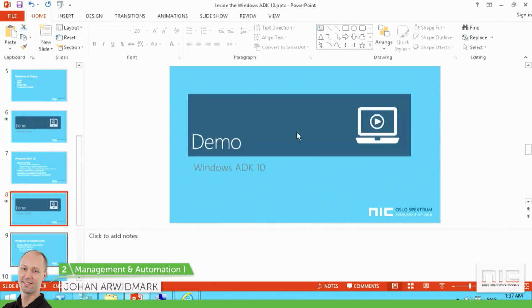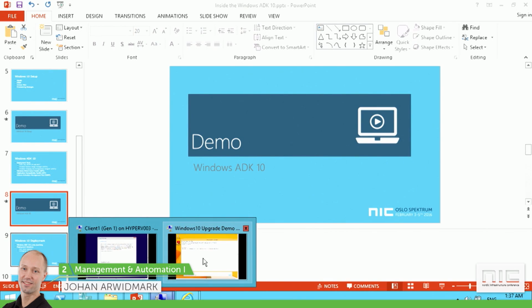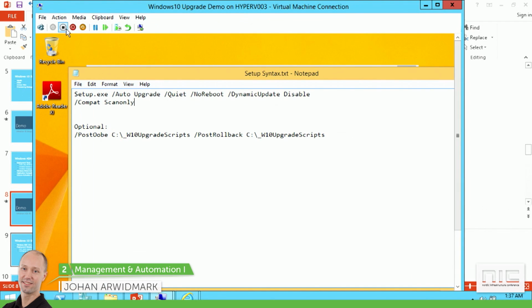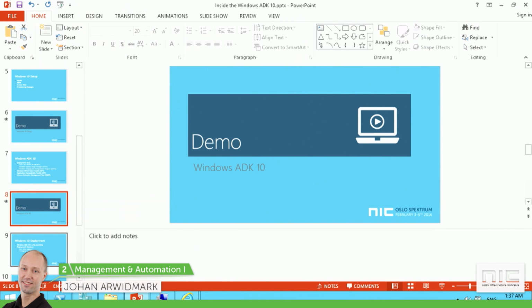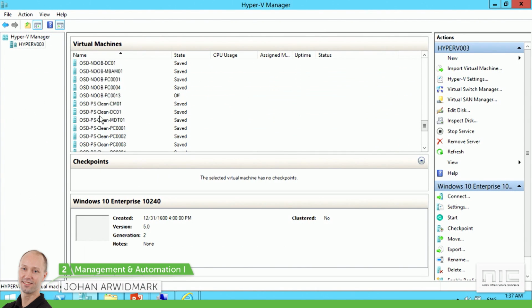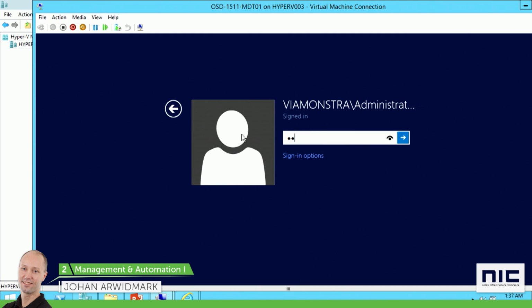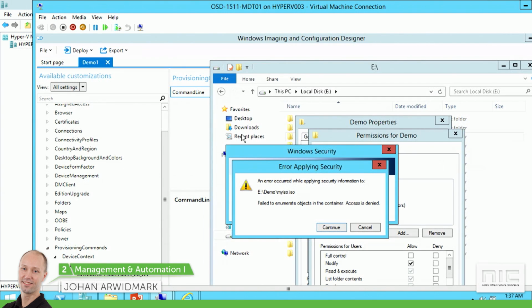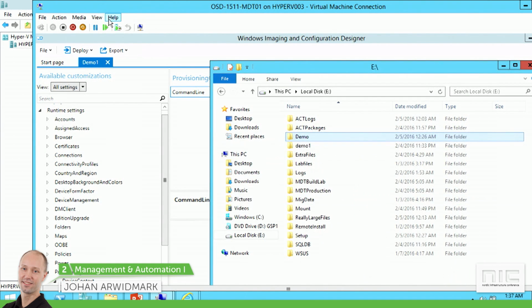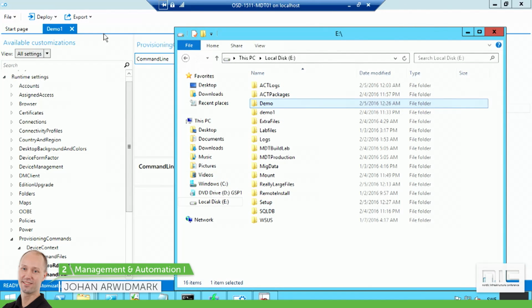So first of all, when you install ADK, I'm just going to kill this for now. Go back to my server. The setup will run differently, or look differently, depending on if you actually run it on a client or a server.